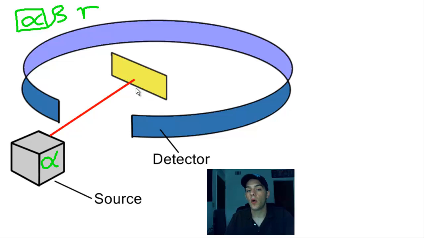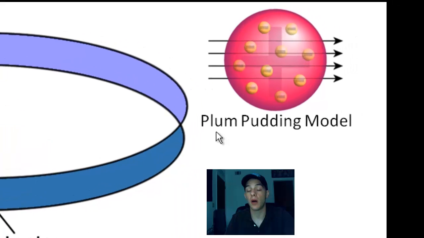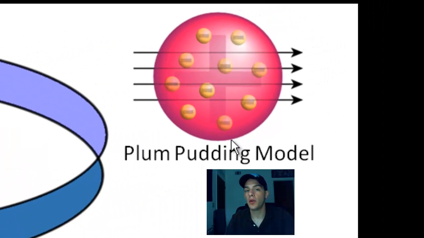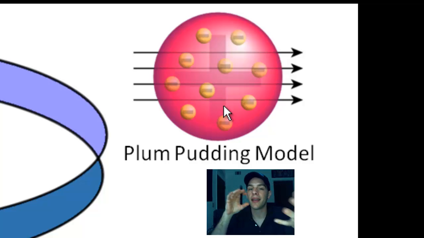Basically in a nutshell, this whole experiment was basically an attempt to confirm the existing most widely accepted model of the atom, which was J.J. Thompson's plum pudding model. In the plum pudding model, you have the spherical pudding of positive charge into which these plum-like negatively charged electrons are dispersed. He hypothesized that if the plum pudding model was indeed correct, then the alpha particles should pass straight through the gold foil. If there's any deflection, it should only be by a couple of degrees at the most.